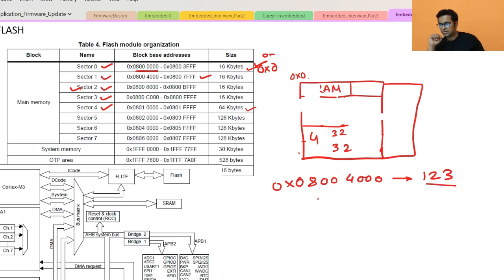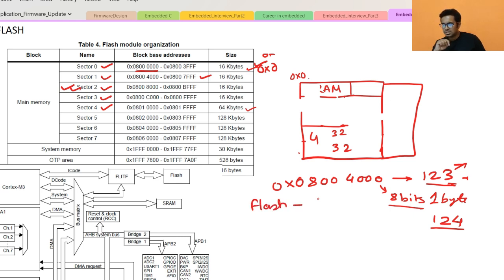If you have written 123 in sector 2, this can be done using 1 byte of data, and for that you will be utilizing 8 bits. Now if you just want to change 123 to 124, that is only changing a few bits. For that also you have to erase the entire sector, then only you can update these 8 bits. Yes, that's the main catch here. Whenever you want to write something to the flash, you can only write it once it is erased. So to write something to the flash, it should have been erased first.